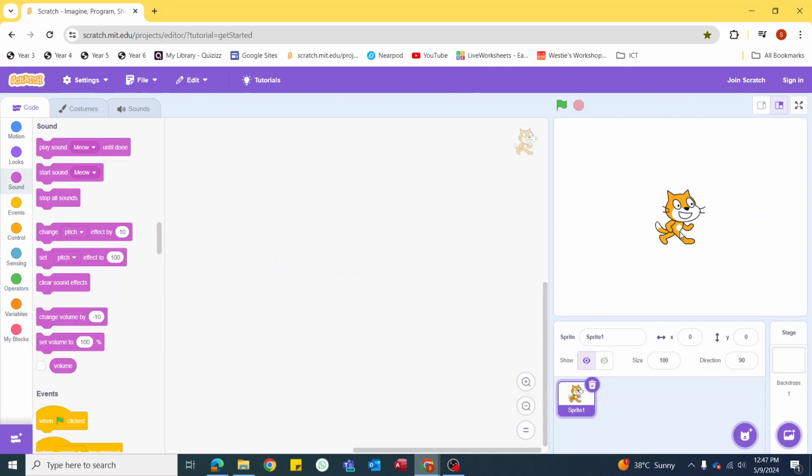This is the stage, and this is the sprite. All the characters are called sprites in Scratch. Now let us see how we can create a simple quiz program in Scratch. Here we will use the if-then structure. Basically we will be doing a logical test to check if two numbers are equal or one number is greater than the other, and it all depends upon the question.